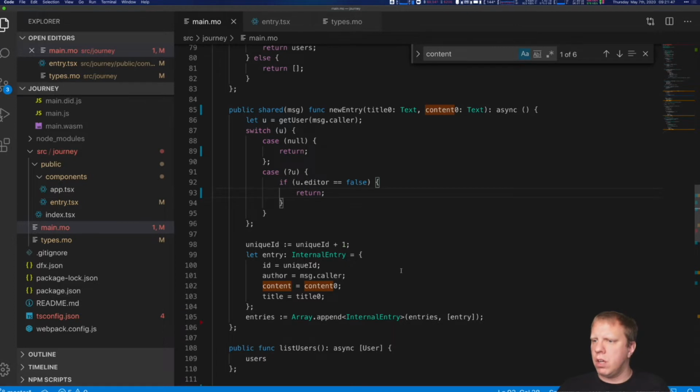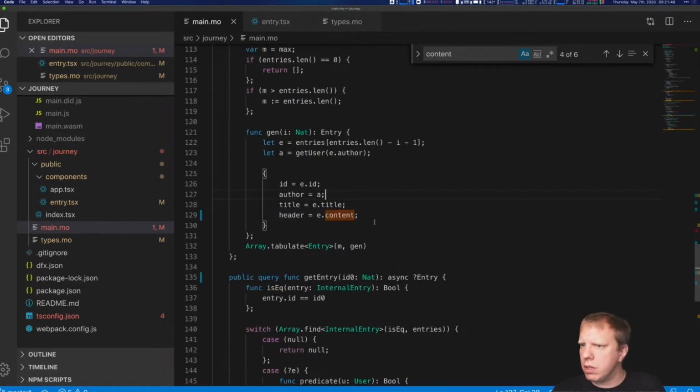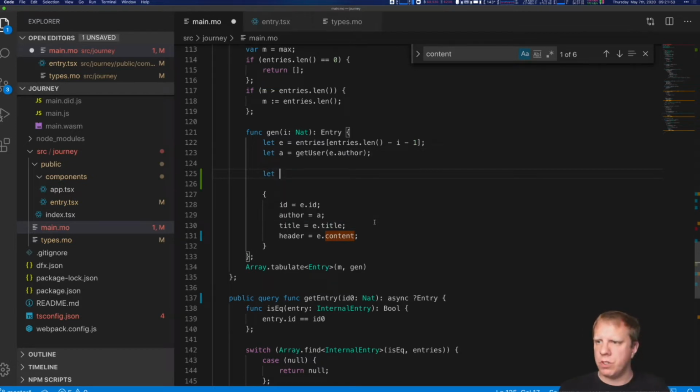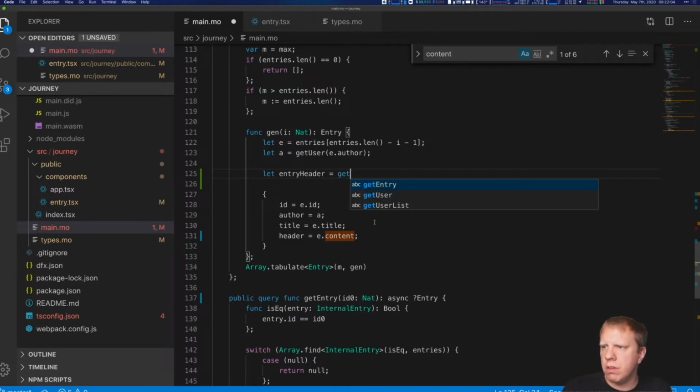Actually, you know what? I'm not going to do anything here. Oh, actually, no. You know, let's just do entry header equal get header entry content.